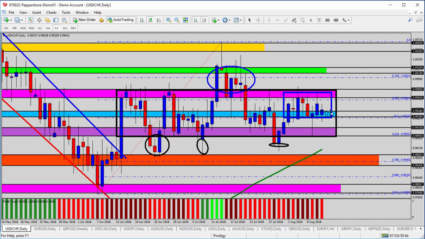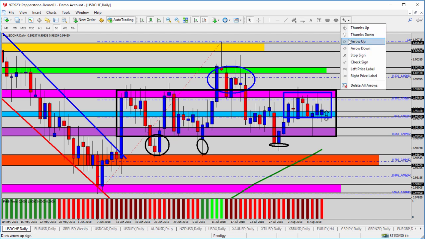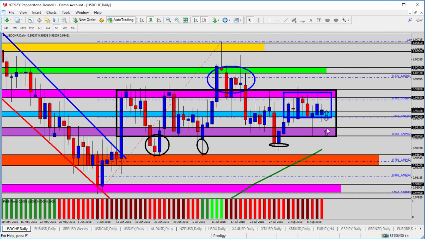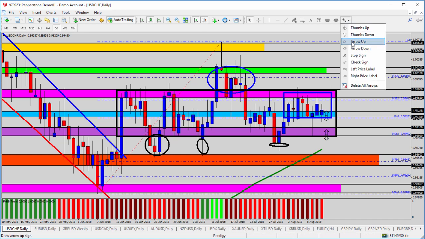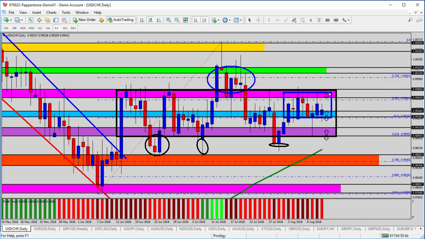Only if it breaks underneath it do we look for it to go lower, back down at least to the purple zone. Of course, if it gets under the purple zone, we would look for it to go lower, but it's had a difficult time doing that for the past couple of months. Resistance, not too hard to see either. If we go just above there, we're looking at the pink zone. Look at this, we haven't seen the market get above the pink zone for quite a long time. That's 99.65-80 again, so that's our resistance.